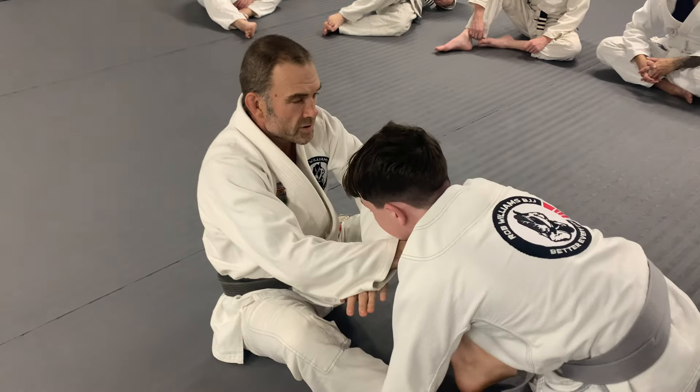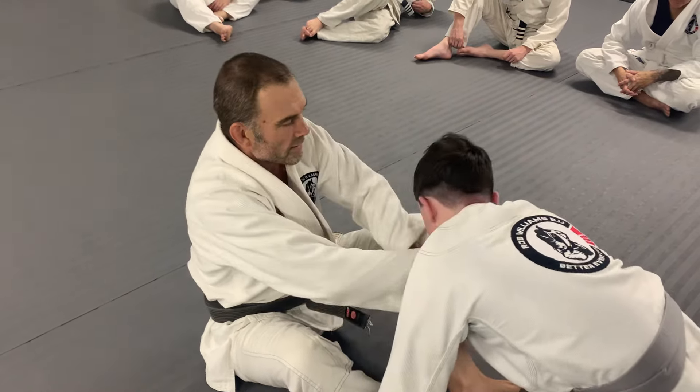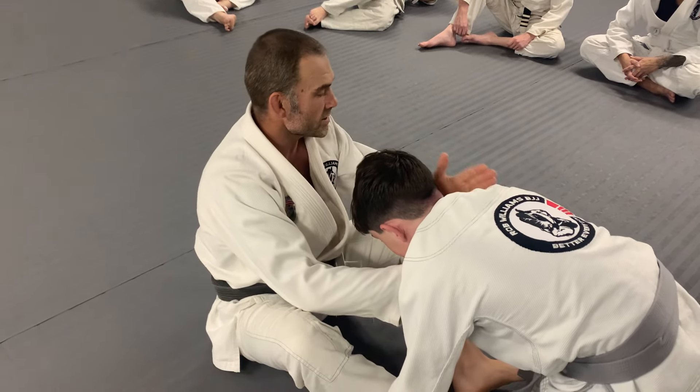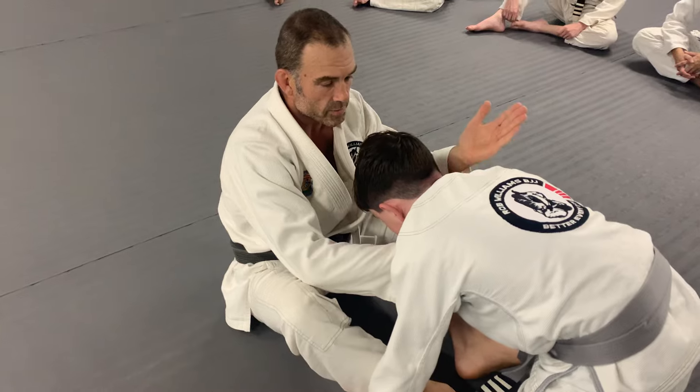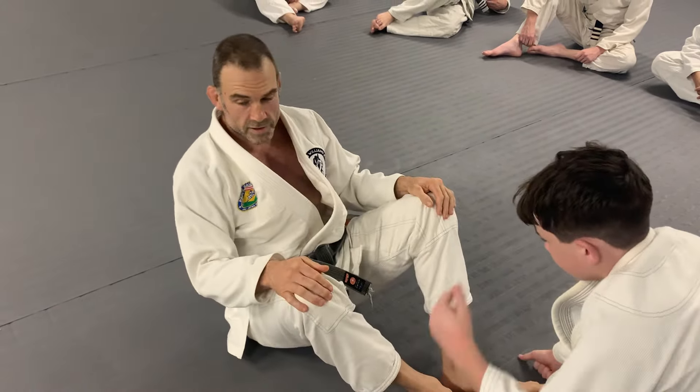If you don't use your knee, he'll just make a circle with his head and pop out — which is the escape. People panic here all the time when they don't know they can just make a circle like that. So what I can do is put my knee against his shoulder or his neck to stop his head coming out. It's called a loop choke — it's really simple and it goes on really fast.